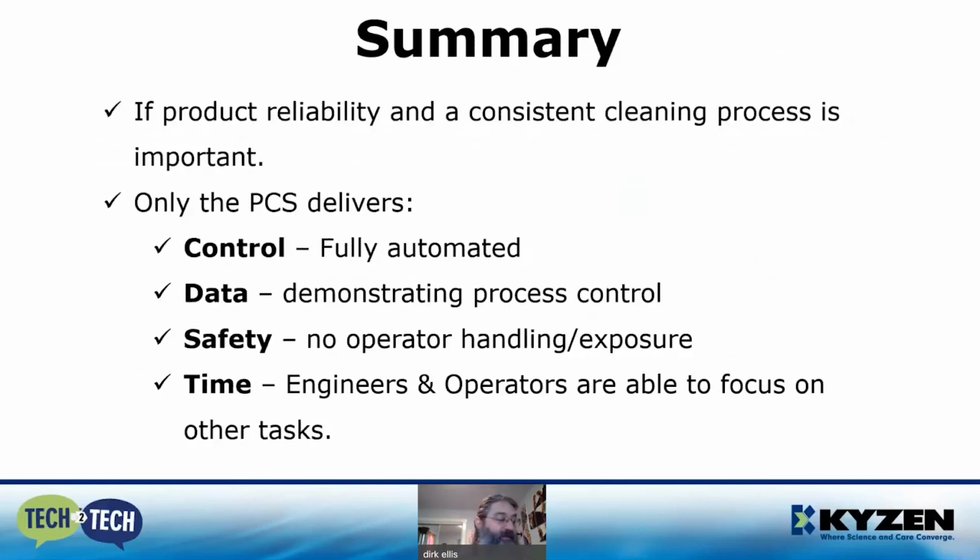In summary, if product reliability and consistent cleaning process is important to you, only the PCS delivers fully automated control, data demonstrating process control, safety with no operator handling or exposure to chemicals, and free time for engineers and operators to focus on more important tasks. This completes my presentation, and I'll hand it back to Cassie.